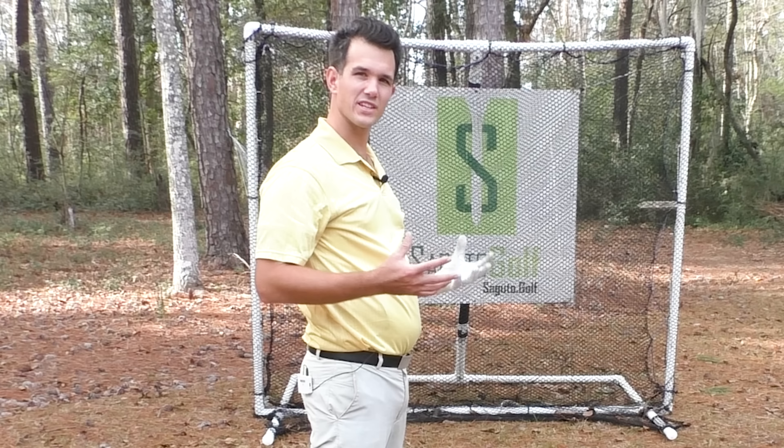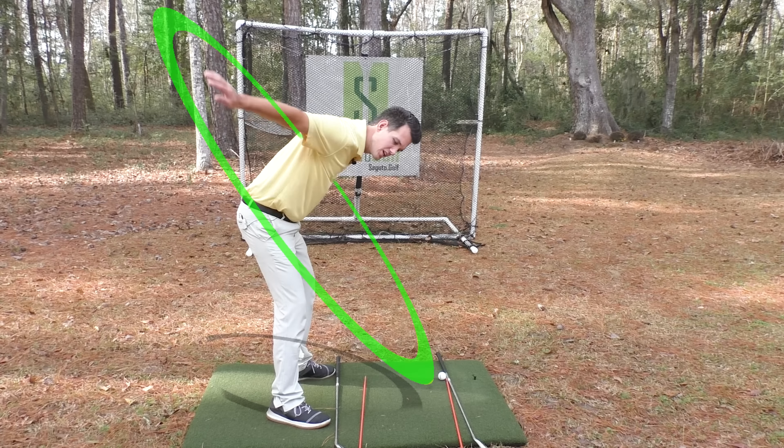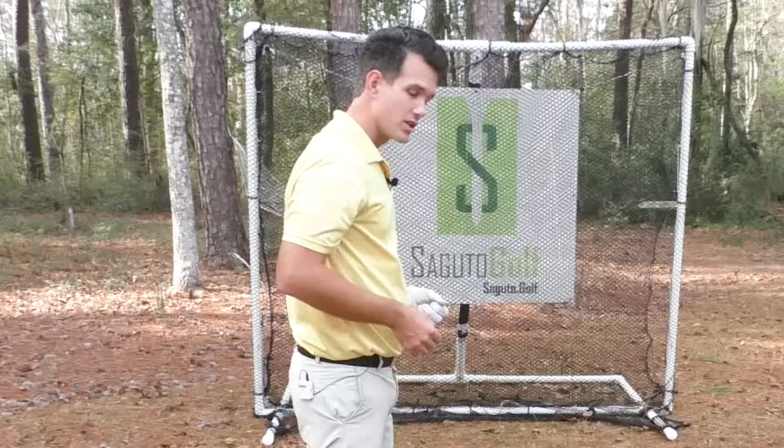Now here's how you're supposed to swing — swing the club in. So what is 'in'? It's when the club moves inside of the target line like this. It's the only way you can swing a club because the golf swing is a circle on a tilted angle. My hands naturally move inward around my body. The only way they naturally move straight back is if I'm a Ferris wheel. A Ferris wheel is not a golf swing. When I swing naturally, the club has to go in.